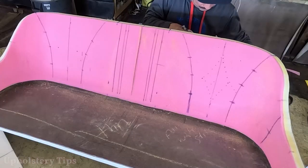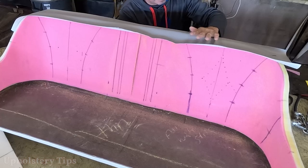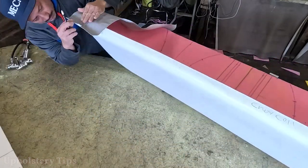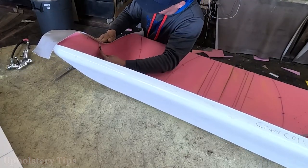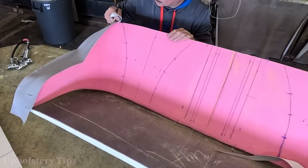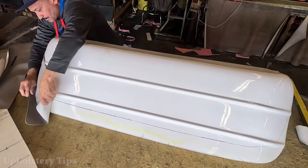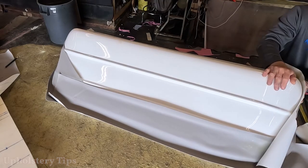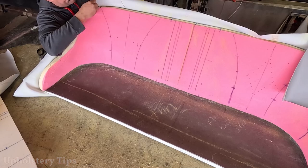I go for the top piece — it's a long piece, I lay it down and start putting those marks. Same thing here — because the left and right side are not the same I have to mark them separately. I got the front, then I got the top already. Right here will be a piece of three-inch width and I am gluing that by them in there. I will clean the glue later. I got the material in there — you can draw from outside or from inside. In this case it is easier from inside.